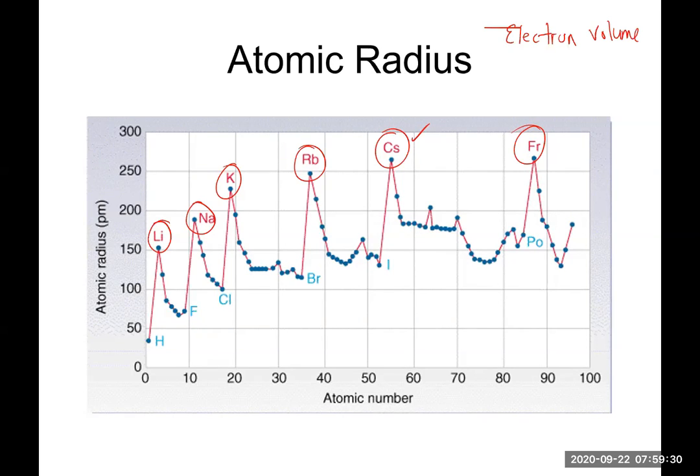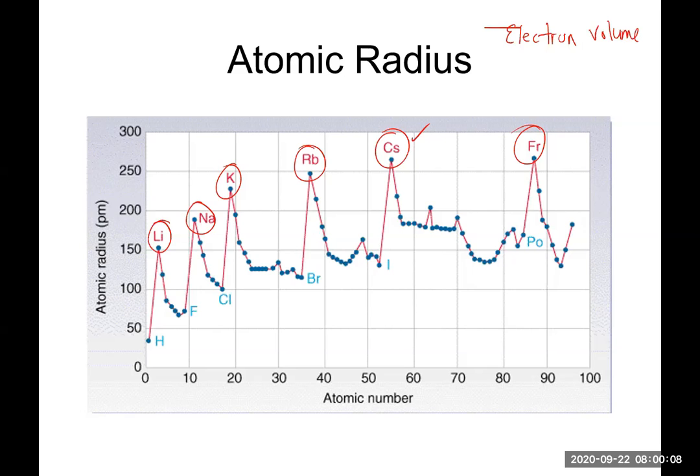And we know that as we increase the shell number, we increase the distance of the electrons housed in those shells from the nucleus. So the further we get with the electrons away from the nucleus, of course, that's going to correspond to a greater atomic radius. And as we go from the top of the periodic table to the bottom of the periodic table, that's exactly what we're doing. We're increasing the shell number from 1 to 7, and we're increasing the energy that's associated with those electrons because they are further away from the nucleus, thereby increasing the atomic radius.